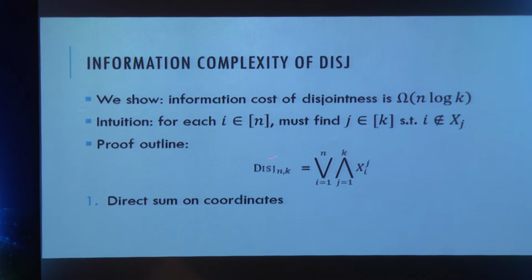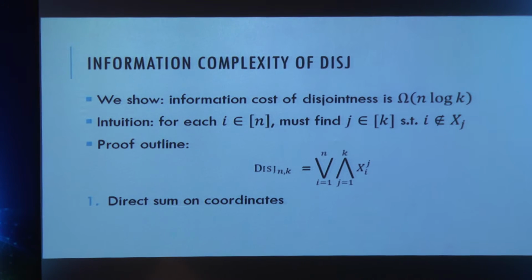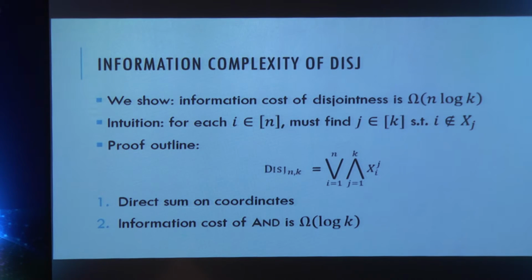We first say, well, what you're doing is this big OR on a lot of small problems. So the cost is just going to be n times the cost of every small problem. And then you're left with a very manageable problem. You just have k bits, and you need to solve AND over them. What could be easier than that? And we just need to show that you need to leak log k bits. You need to find some player who got 0 in this coordinate, if there is one. So it's worth log k bits of information. So from this, we immediately get hardness for a lot of other graph problems, statistics problems, like computing the entropy of your input, and so on.